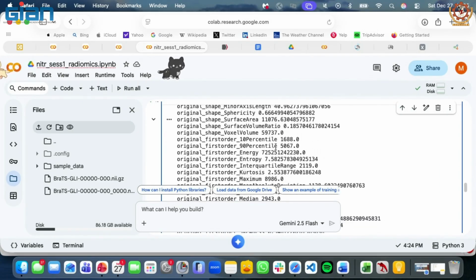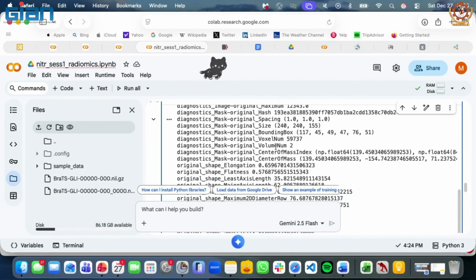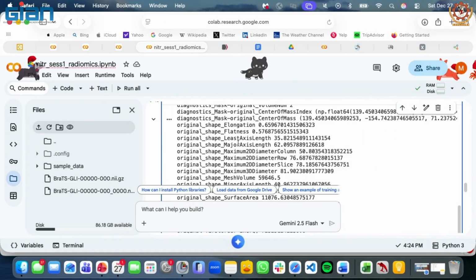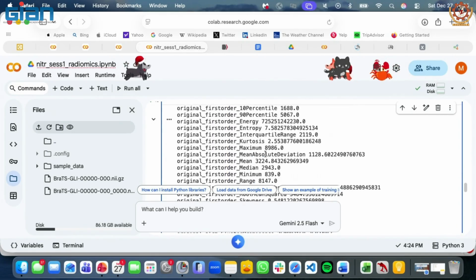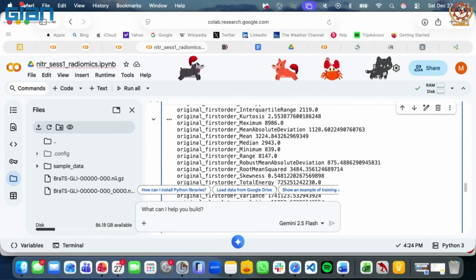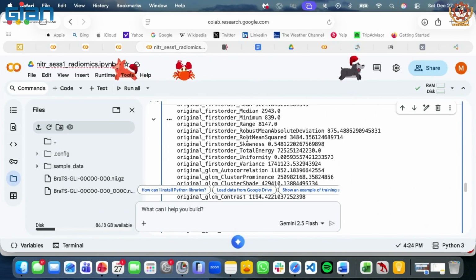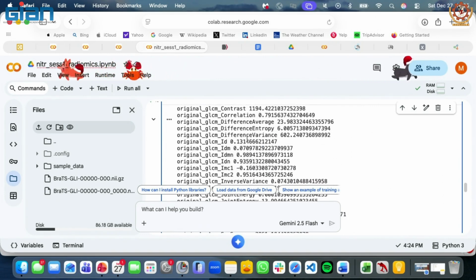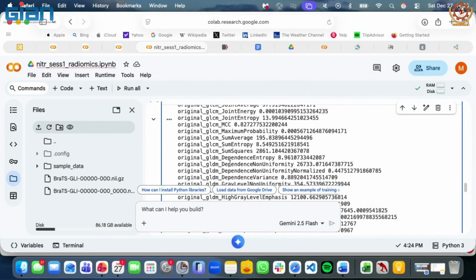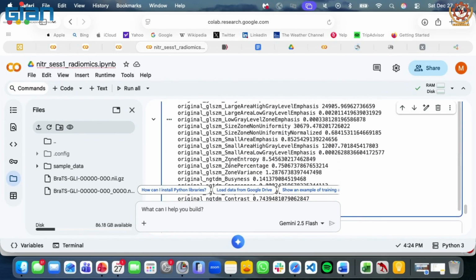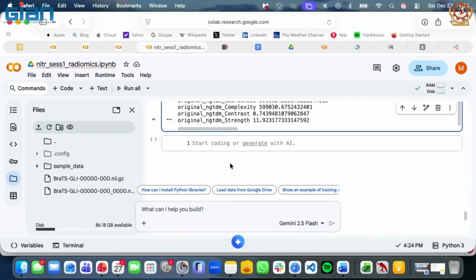You see all the different features like shape elongation, flatness, major axis length, maximum 2D diameter, and so on. There are first order statistical values like kurtosis, maximum, mean absolute deviation, mean, and then texture features like gray level co-occurrence matrix, difference variance, IDM, IDMN, joint entropy, etc. These are all the different sets of PyRadiomics features you can extract.